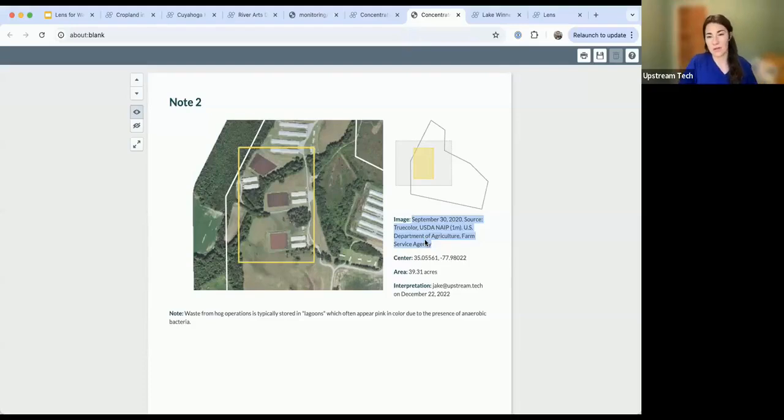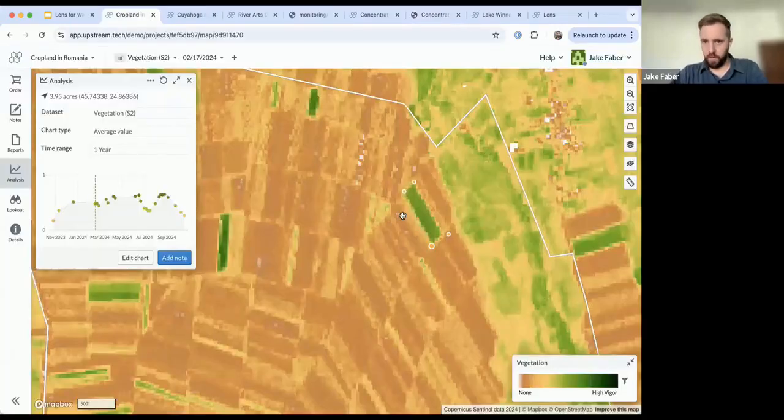Great. And let me know if you covered this one, but this person's interested in how we would monitor implementation of regenerative agriculture practices, such as no-till farming. Yeah, I think that's likely going to come down again to some of the vegetation layers. So I would approach that in a similar way to the cover cropping question. I think that ultimately, like I said at the beginning, the approaches that you use when it comes to remote monitoring are going to be driven by the questions you're trying to answer.